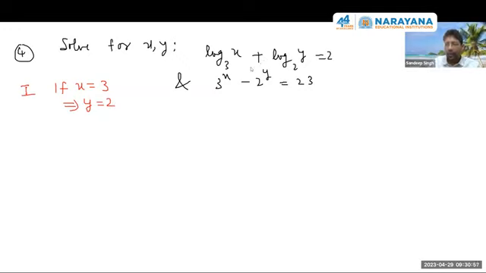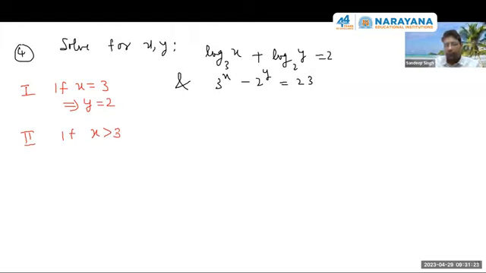Because as such, these are transcendental equations. So you cannot solve them directly as a polynomial equation or, for that matter, as a pure trigonometric equation. So now the way will be non-conventional. Now, only two things can happen: either x is 3 or x is more than 3. If x is more than 3, then what is going to happen?